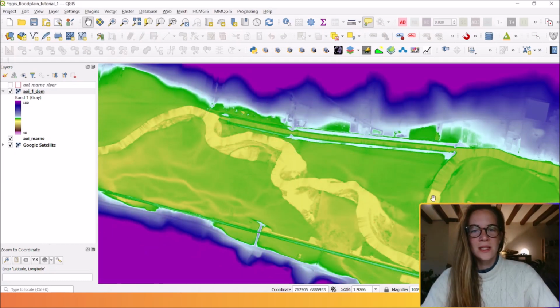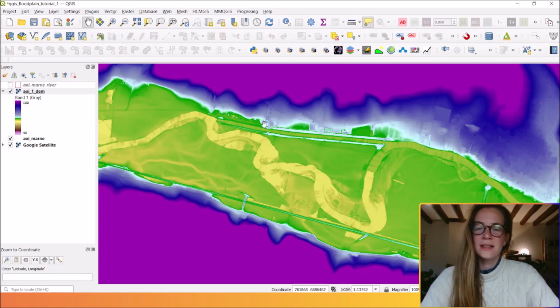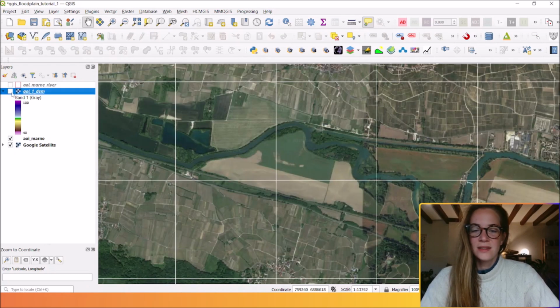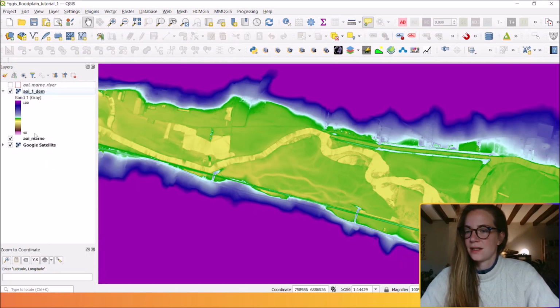Okay, so now I'm going to digitize the river, the center line of this channel, and then we are going to sample the elevation at that center line. We are going to interpolate those elevations outwards, and we're going to subtract the interpolated elevations from the original DEM. So we are going to see the floodplain, and that will be the end of this investigation. Okay, let's go ahead. So I'm going to copy the layer and paste it here.